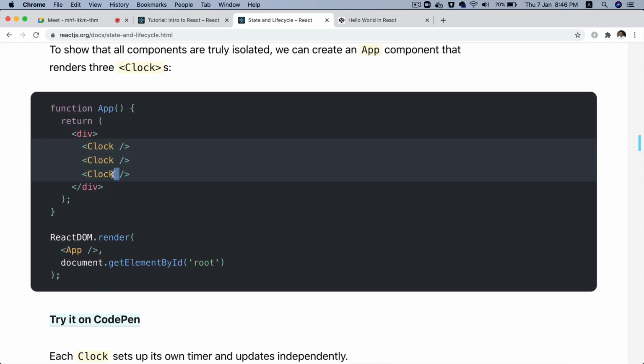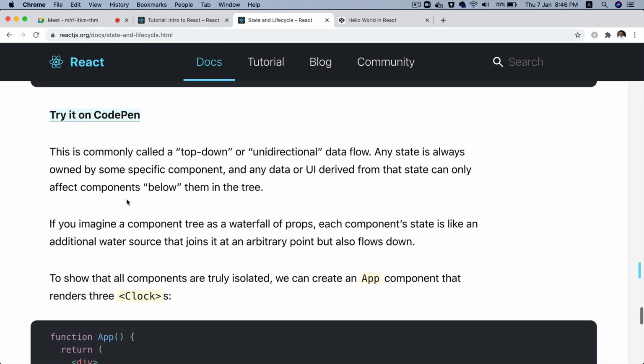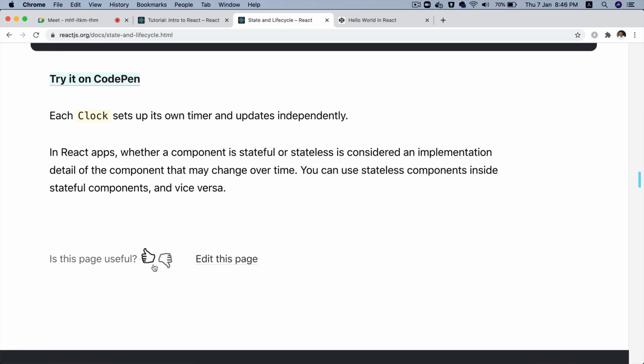You can pass props from here, and then pass the same props to their child components as well. So data flows downwards, not from child to parent, but from parent to child. That's what it's talking about. The data is commonly called top-down or unidirectional. Any state is always owned by some component, and any data or UI derived from that state can only affect the components below it in the tree. Cool. So that's that.